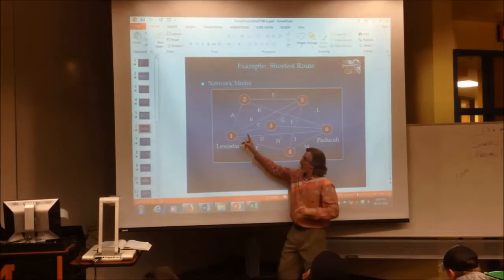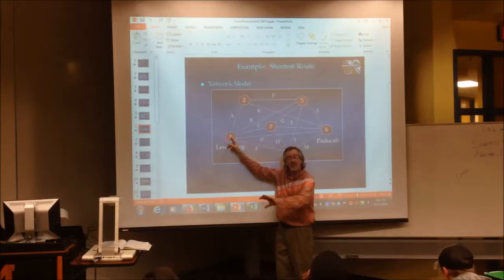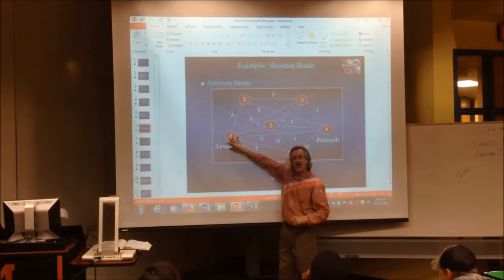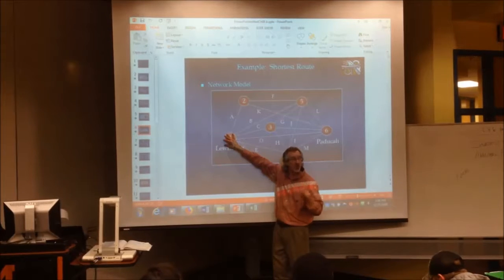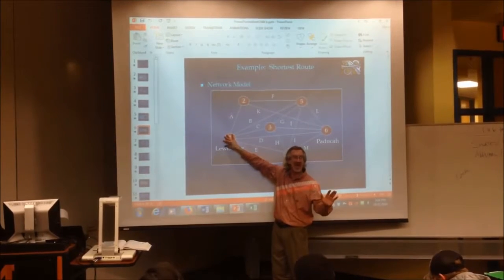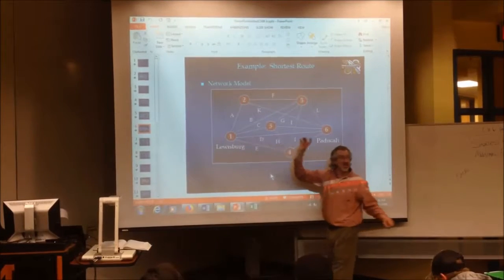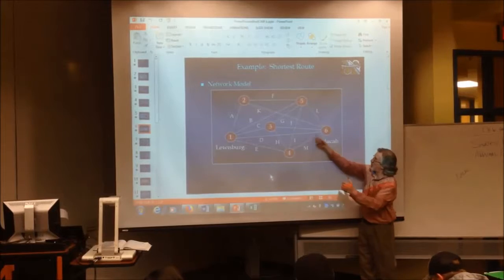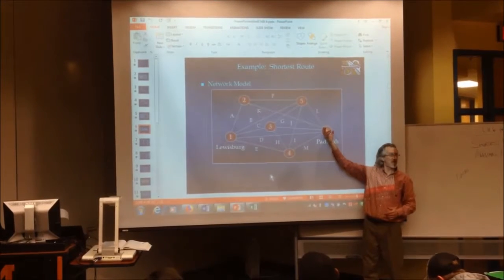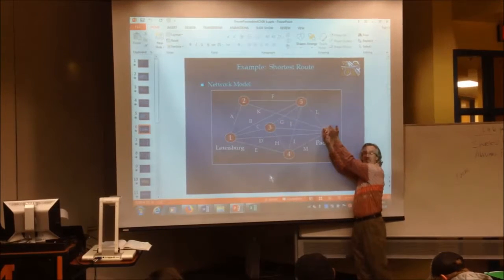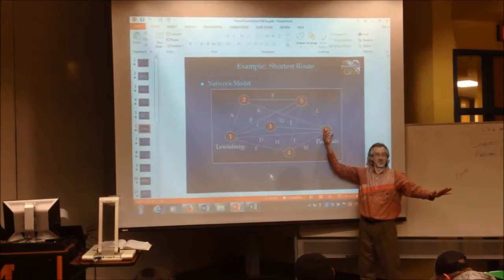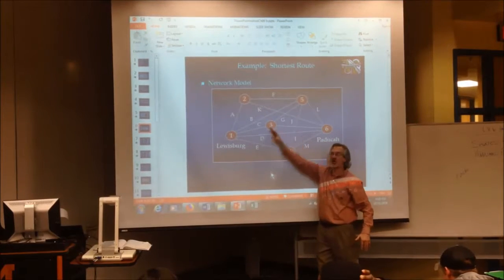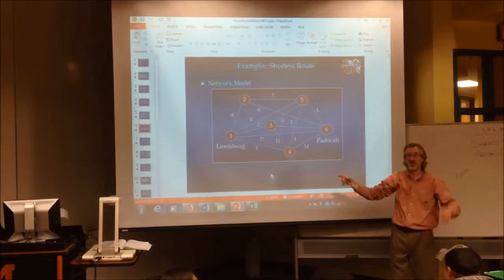But here's what's weird. All the ones coming out of the beginning, you're writing them as positive variables, no matter if you made the ones going in negative over here. Let me say that again. When you write the constraint for the beginning node for shortest route, all variables involved are positive variables, not negative, no matter what your instinct said. And that exact statement is true again for the ending node constraint. If your instincts are telling you to make these all negative because they're going into a node, don't allow that to happen. All variables in the constraint for the end are positive, no negatives. So you have positive at the beginning and positive at the end, no matter what. But in the middle nodes, all of those constraints should have both positive and negative, and they're all equal to 0.